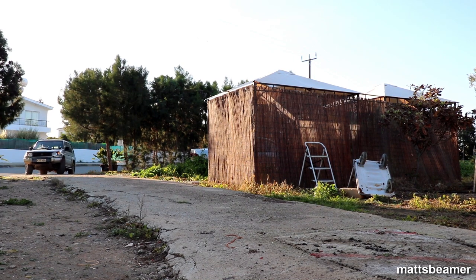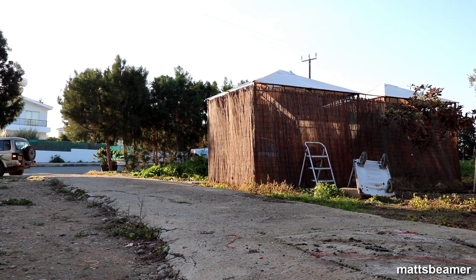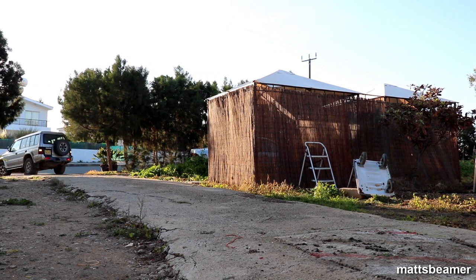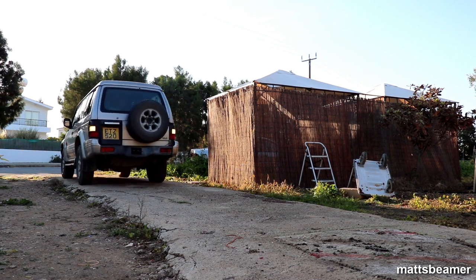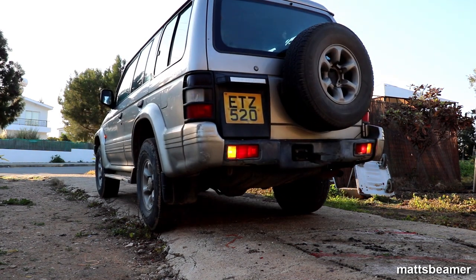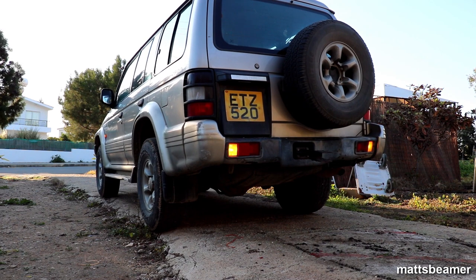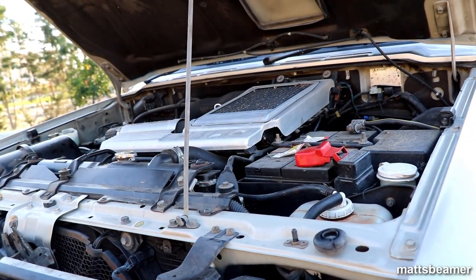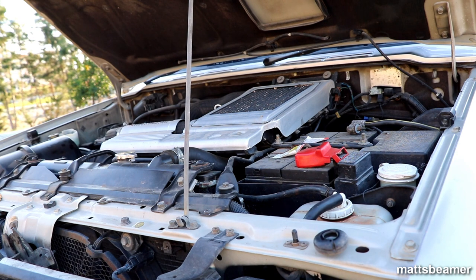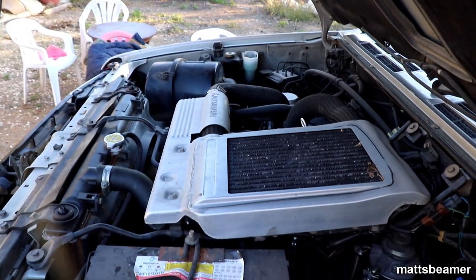The V20 was made in either a 3-door or 5-door body style, with long and short wheelbases. You had a choice of petrol or diesel - the petrol engines came in a 2.4 or 2.6 inline 4, or a 3-litre or 3.5-litre V6. The turbo diesel engines were both 4 cylinders: the 2.5 or the 2.8. You had a choice of a 4 or 5-speed automatic or a 5-speed manual. Leo's Pajero is a 1997 2.8 turbo diesel with a 4-speed automatic, in Sudan beige metallic, colour code S74.